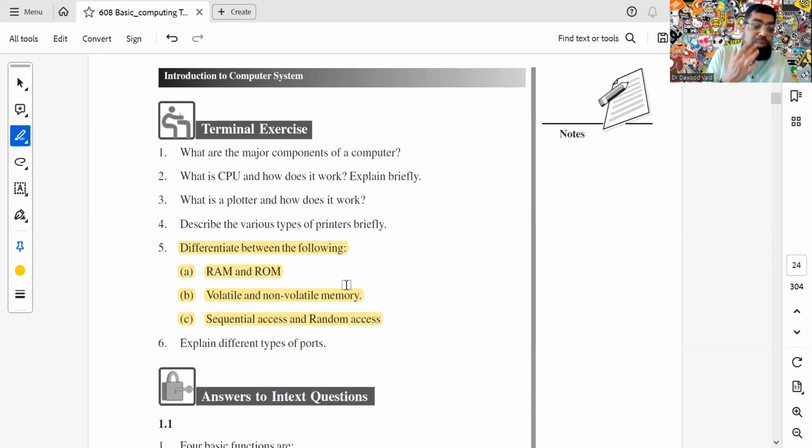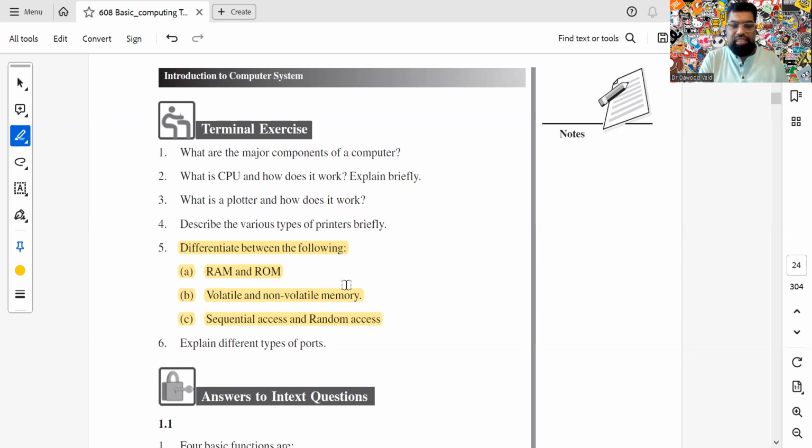What are the different types of ports? Well, what is a port, by the way? It's a connection point or an interface where you can plug in an external device like a printer, scanner, keyboard, mouse. So there are many ports out there. There is a parallel port, there is a serial port, there is a game port, there is a USB port, there is a keyboard port, right? So these are the common ports we've got.